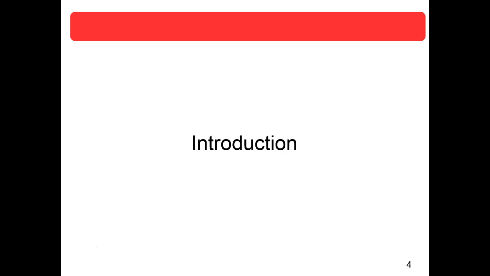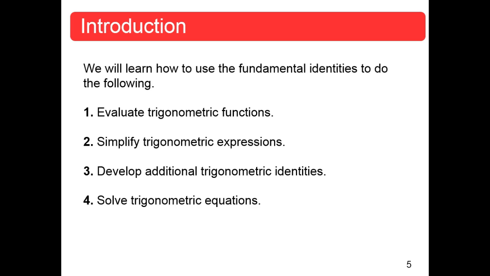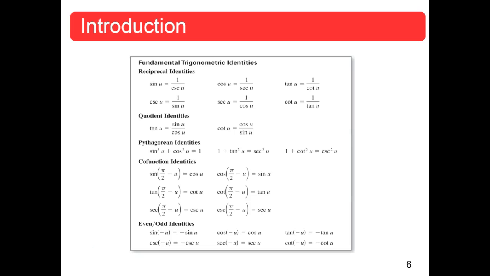Okay? So the introduction, we will learn to use the following fundamental identities to do each of the following, as if we have to state them again. Evaluate trigonometric functions, simplify trigonometric expressions, develop additional trigonometric identities, that's a new one, and solve trigonometric equations. The order is a little bit different, but they're the same listing as before with one added. And here they are again, the fundamental trigonometric identities.